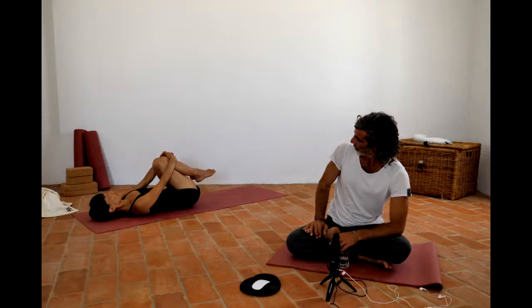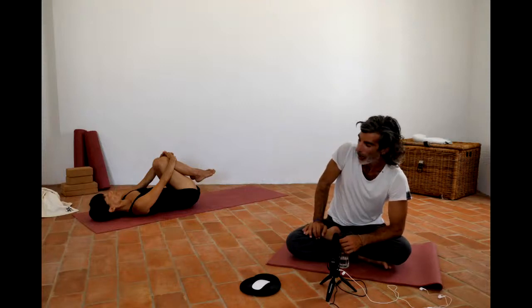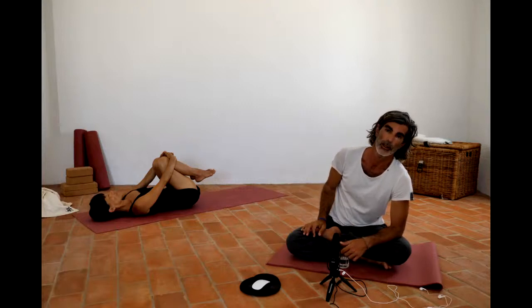Then the knees go to the chest, and there's no need to pull. If Jenny wanted, she could pull her legs all the way to the chest, very tight. But what she's doing instead, I think is what I suggest to do, is kind of resting the legs in the frame that she has created with the arms. So they're heavy on the floor, relaxed.